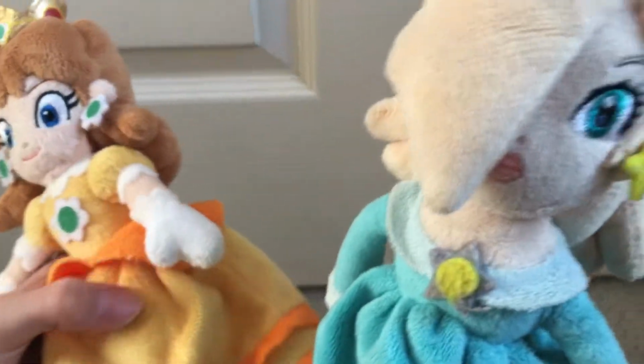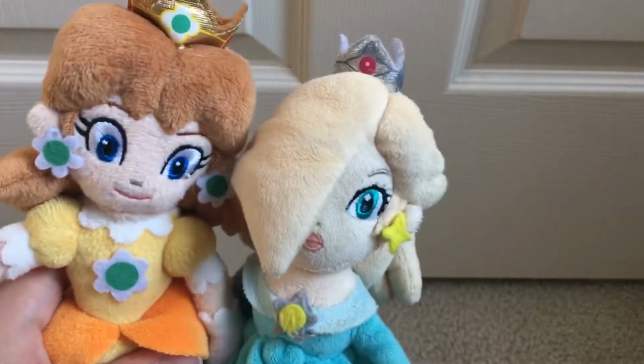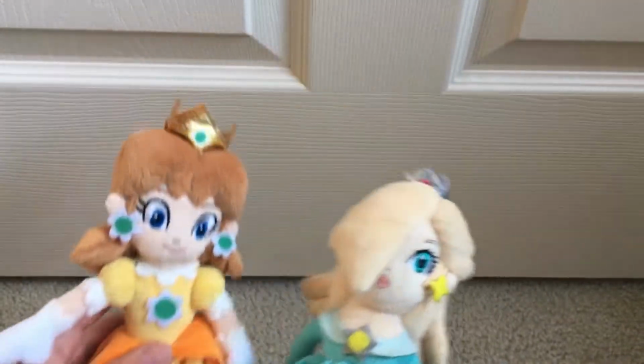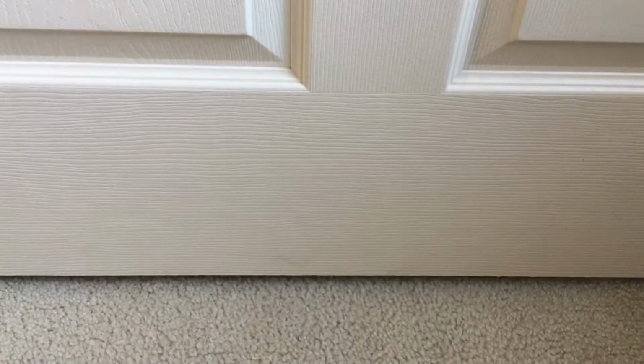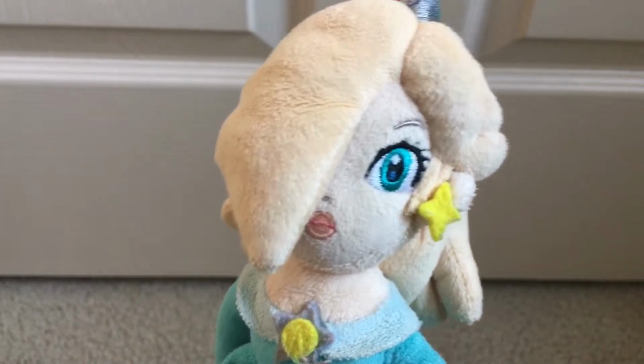And here we have old Rosalina. This is an old 2013 Rosalina, I'm pretty sure. Yeah, she's 2013. And overall, they both look pretty good. They both have the same wear, except in the crown area. But they look really, really nice. So all we need is old Peach, and then we'll have every single old and new princess. And this actually means we completed the 3D World set.